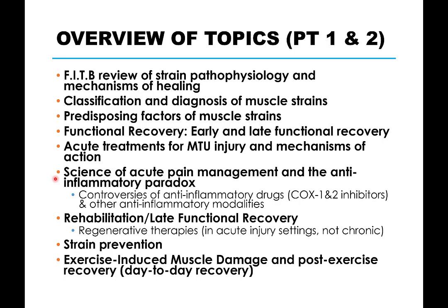And this will transition into the discussion of the anti-inflammatory paradox, which describes the good and the bad of targeting the acute inflammation that occurs following a strain as a means to manage pain, and why it can be good and at the same time it can be bad. So this clearly hints at why I refer to the use of anti-inflammatory drugs as paradoxical.